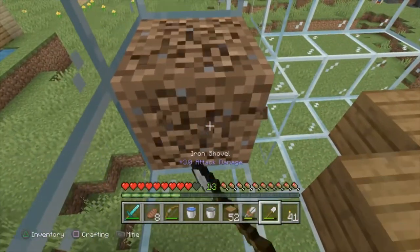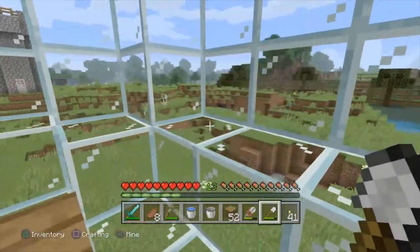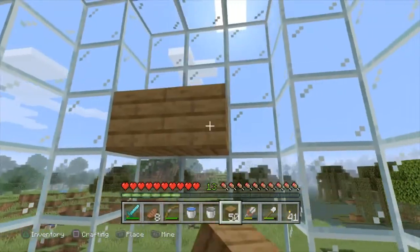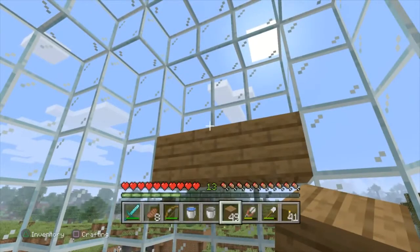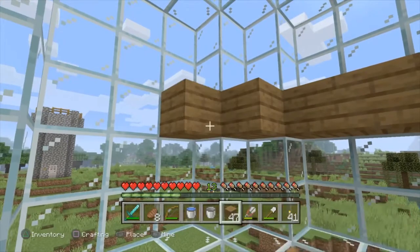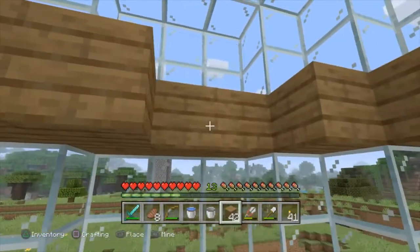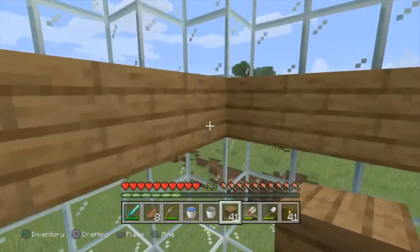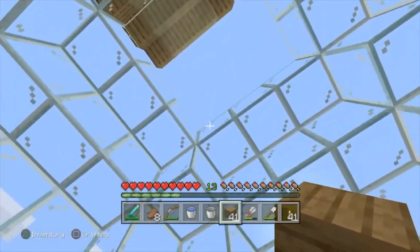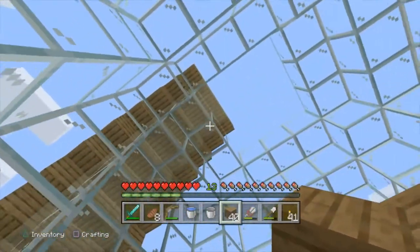Let's just destroy this. Do not destroy any glass. And here we go. So, maybe we could have a little upstairs area here. Oh yeah, maybe we could have my bed up there. We could have a wraparound. Let's freestyle. I mean, that's kind of a good thing about not planning, if there is a good thing about not planning. Right, can I get round there? Oh, that's going to annoy me. There we go. This is actually quite cute.